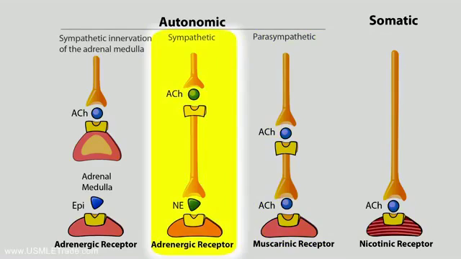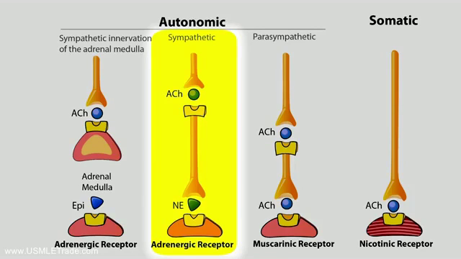The preganglionic neuron is very, very short this time, and the ganglion is going to be near the spinal cord, not close to the effector organ at all. Now, those postganglionic fibers are going to be very, very long, and they're going to branch multiple times, thereby innervating more than one organ system. Now again, the sympathetic nervous system uses acetylcholine to stimulate the nicotinic receptor on the ganglion, but then uses norepinephrine to stimulate adrenergic receptors on the effector organs.